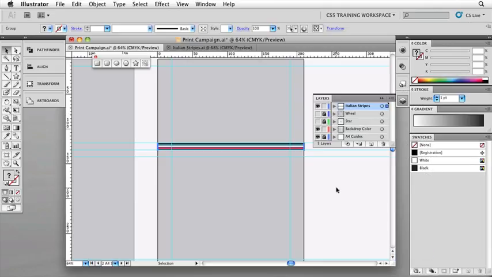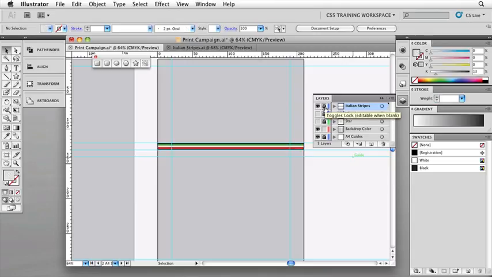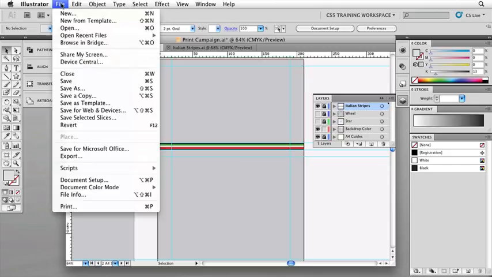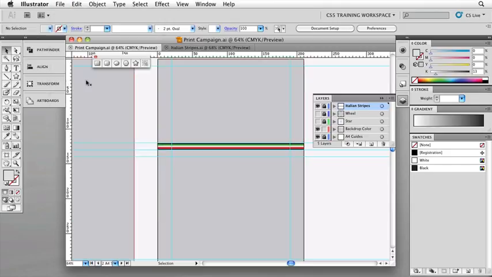Okay, so a couple of things there that are very handy when generating our artwork. Now we could lock that if we need to at this point in time. The most important thing we need to do is save our document. We've done a lot of work at this point. We don't want to lose it in case. So let's go up to the File menu, simply go down and choose Save, and it will update our print campaign document on the desktop.